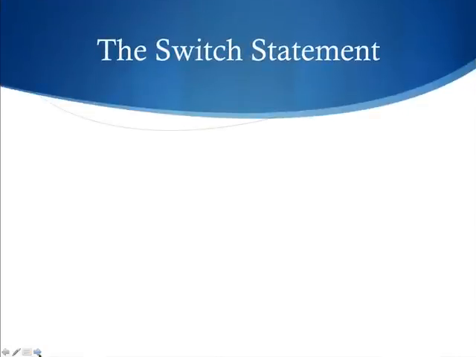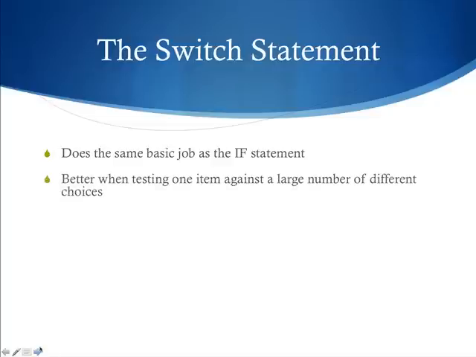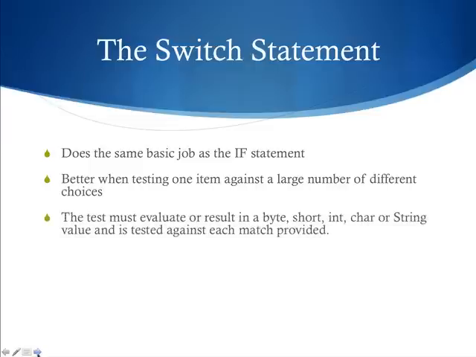The other structure that we have is the switch statement. It does the same basic job as the if. It is a little bit different. It's best when testing one item for equality, where we're looking for it to be equal to one of any number of items, especially when there's a lot of items. It really sets itself up for that. It is the better choice in that situation, but it is not the only choice. You can use an if statement for that, but I think the if adds a lot of extra coding, extra characters we have to type in order to get there.